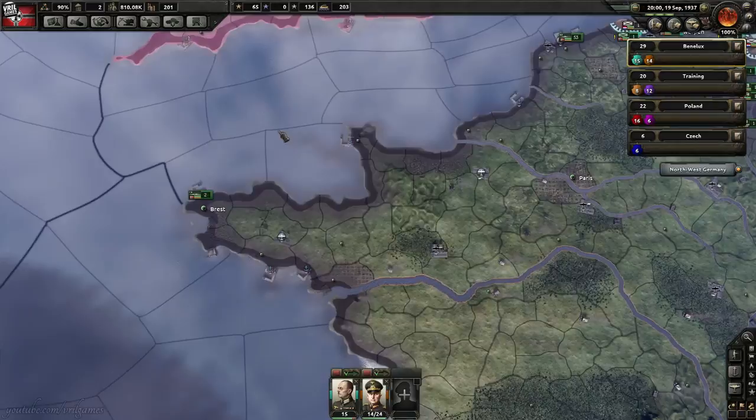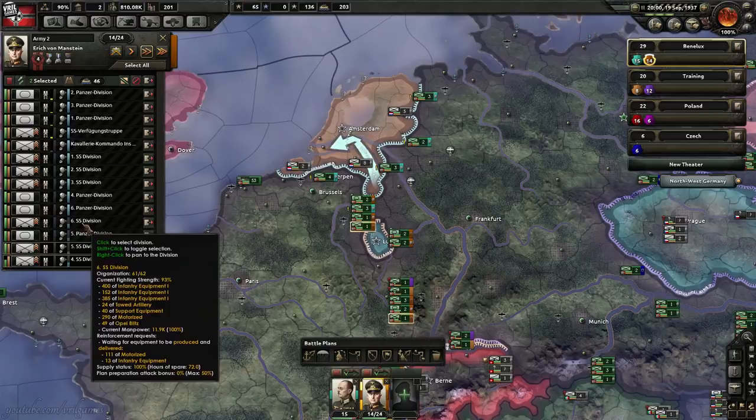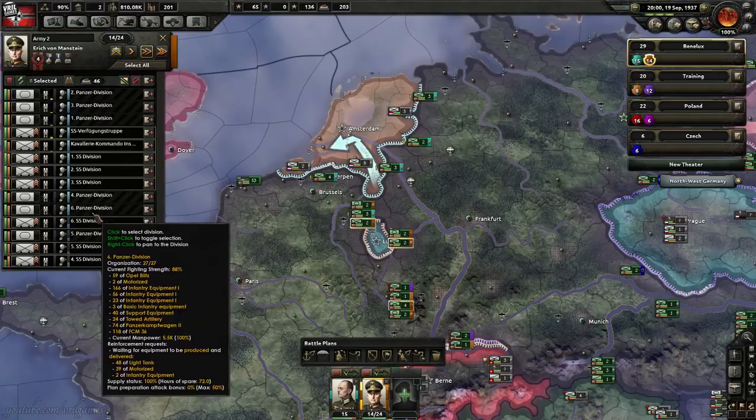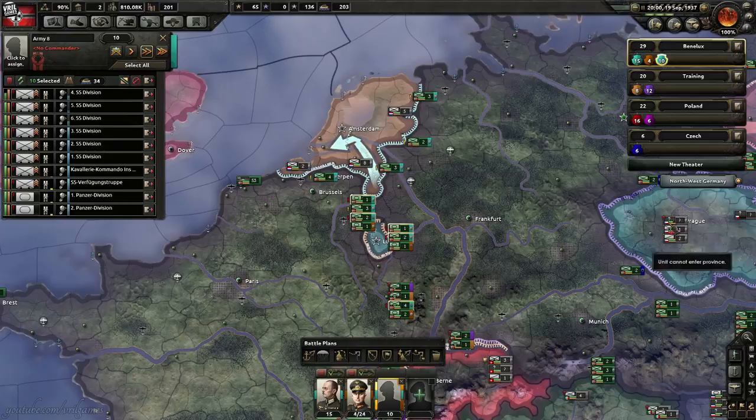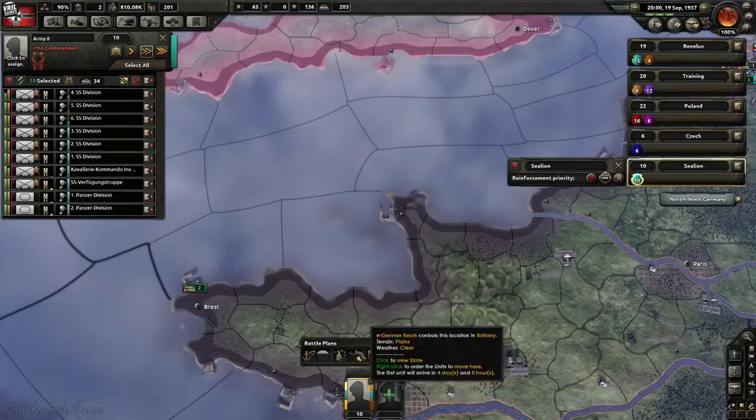Okay, so what was I just about to do? Yes, so we've got, let's take, how many of these? We've got 8 SS divisions. We'll take 2 panzer divisions. We'll go first and the second. And we're going to create a new theater. We're going to call it Sea Lion for our Operation Sea Lion here. And we'll probably need to pick the same general we already had, somebody like Manstein.